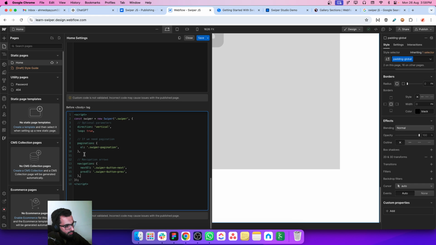Okay, I think I need to look into this, the pagination. Okay, let's see how it goes. And our slider is not vertical, it's horizontal. By default, the swiper slider is horizontal, so we do not need to make it horizontal. So we can just skip this part. Let's put it inside a comment, and let's make this inside a comment as well. We do not need a loop right now. And this looks good so far.